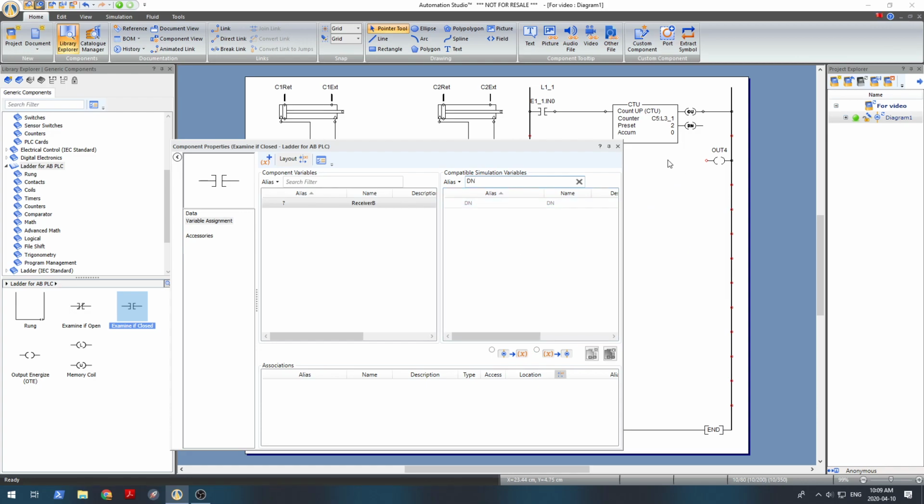But if you do have multiple of these logic units in your PLC code, what you can do is scroll over here and look at this location. We can see here that this counter is named L3-1 right here. And here we see L3-1. So we know that this is the DN that we're looking to associate with. So we're going to double click that.